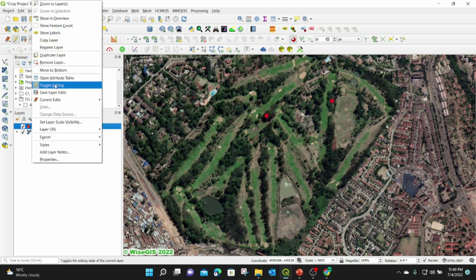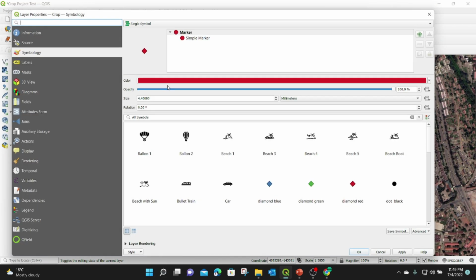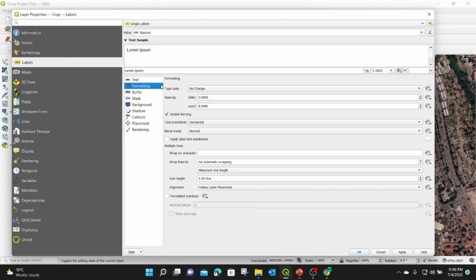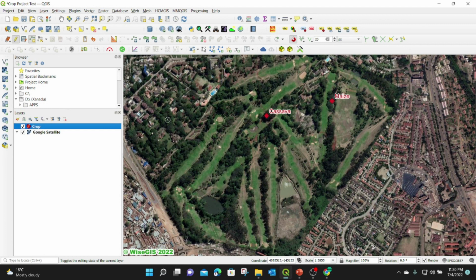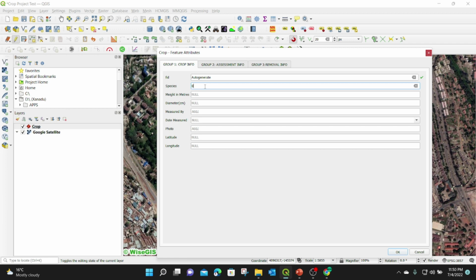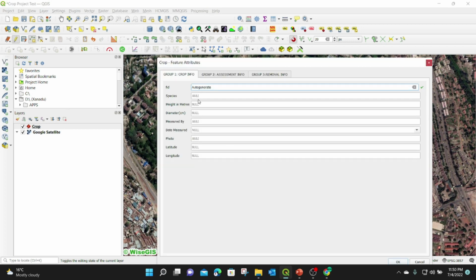I'm going to also make sure that they show labels, and I'm going to customize that a bit. Create a buffer around the text. We put the text to be red, and maybe 13, that is okay. Okay, and you can see this is the maize, the cassava. Then I'm going to click on the next one here. I'm going to call these beans, and so on. And you can now see it's just accepting these randomized species.